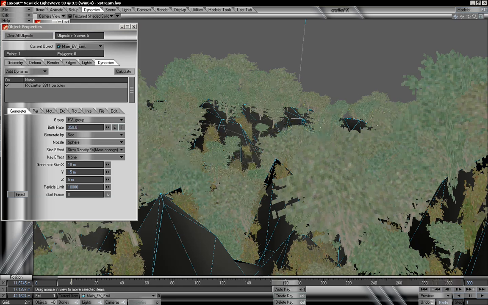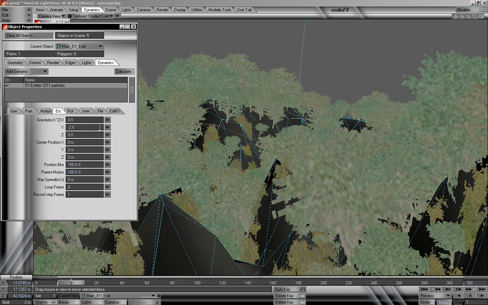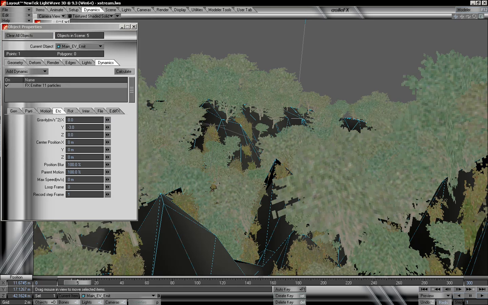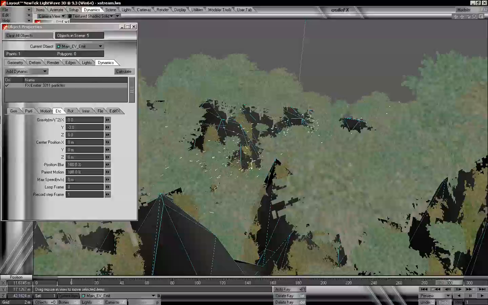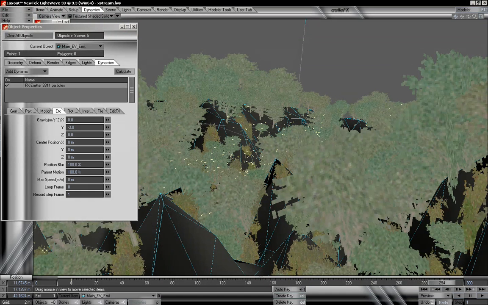Or what we might need to do is increase the gravity effect. And let's try -3 and start moving those through the scene. And now it's a little bit lower, which looks good since we'll have a nice radius on our particles for hypervoxels.